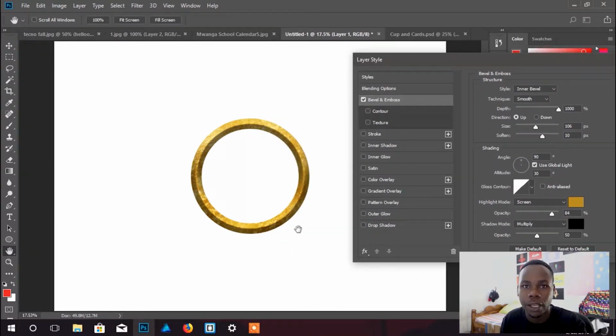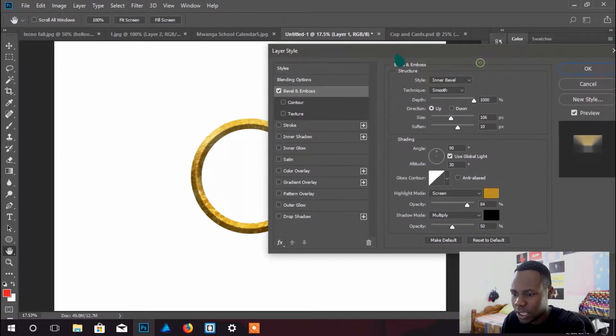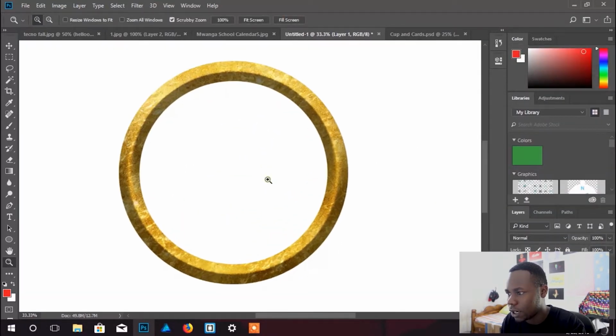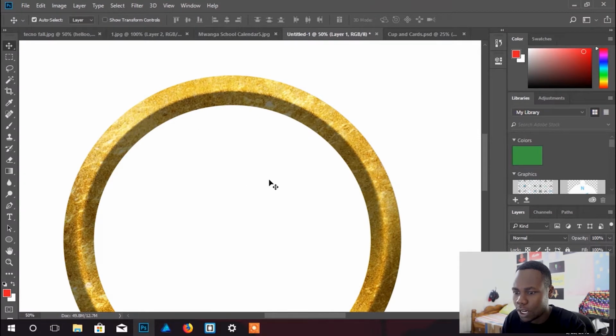It looks like a ring. You know why? Because you can see deep inside it created some depth, which is very great. Now you can adjust this depth, or the size of the depth if you want it. If you go further, you can be just back to the normal shape. But if you adjust the size of the shape, you can take it to the place where you want it to be, which is very great. Now I just adjust my stuff to be here, then soften a little bit, then click OK, then boom, we have a 3D shape layer.